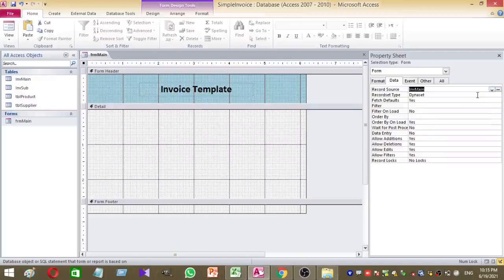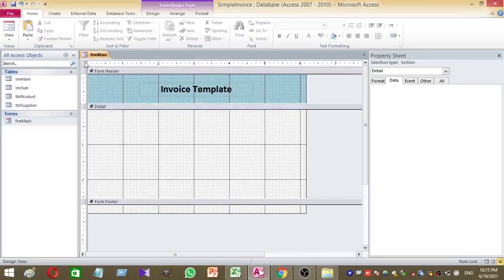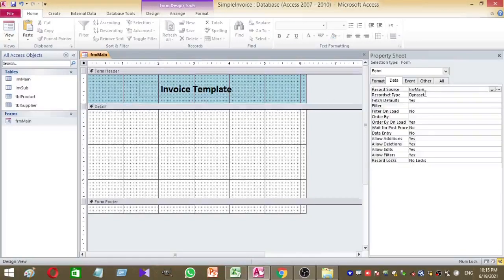Now I selected the invoice main table as the record source of my FRA main form. Now you can see we have successfully added the record source for my main form.